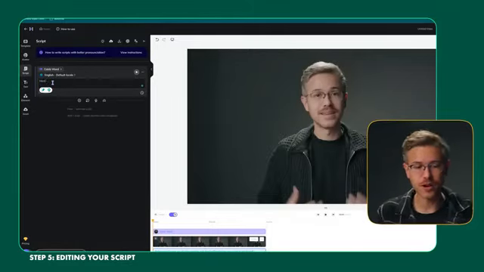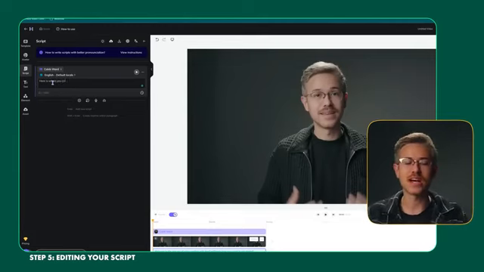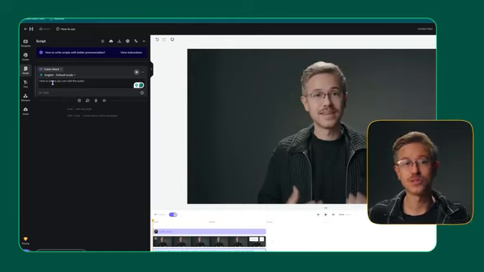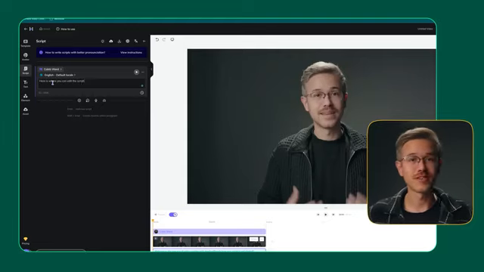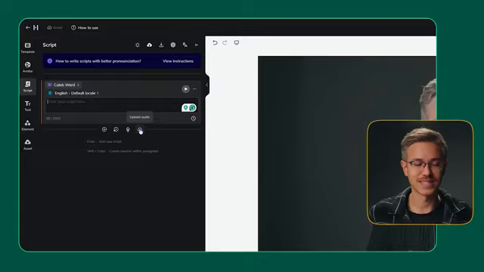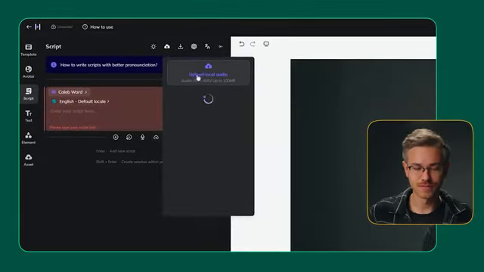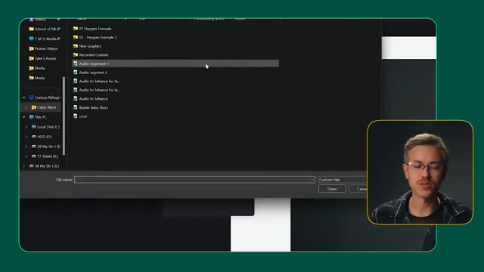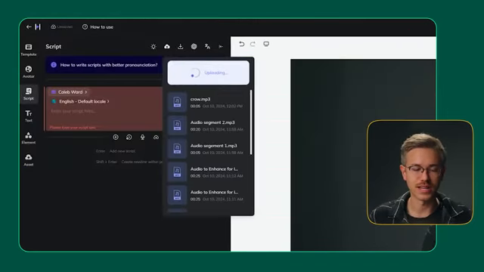So you have a few different options here. The first is you can just type in text and get it to generate the audio, very similar to using AI audio tools like 11 Labs. But one of my favorite features is the ability to upload audio. All you have to do to upload an audio clip is just select this little icon right here, and you can drag and drop your audio into the audio section here. I have an audio clip from earlier, so I'll just go ahead and select that and bring it in here.